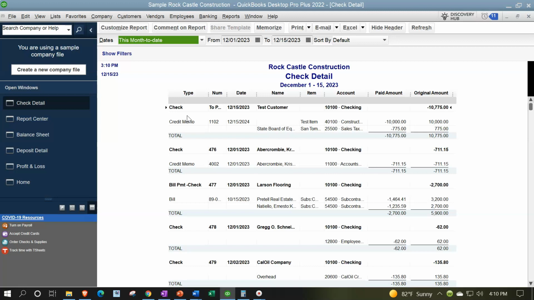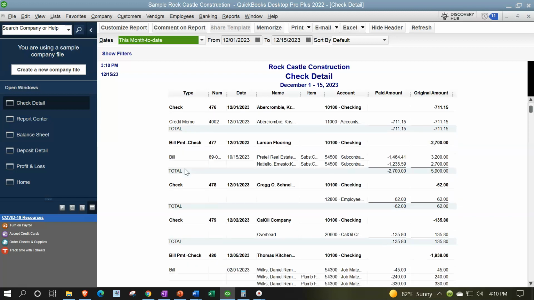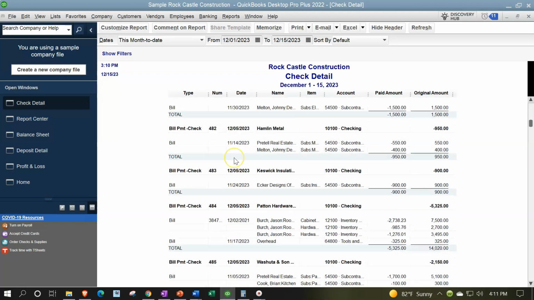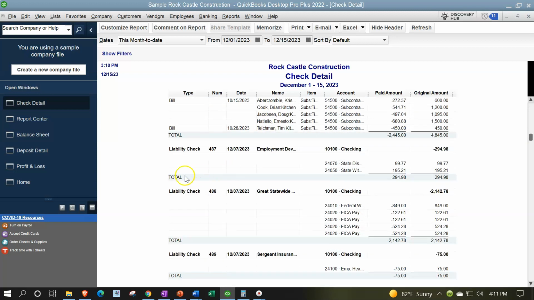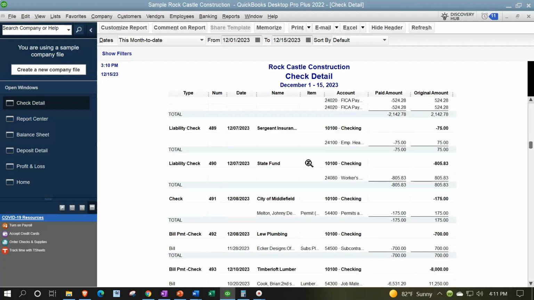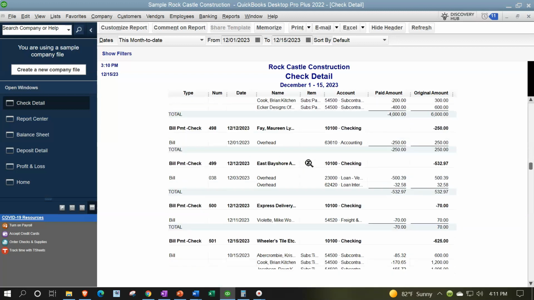Note that we have the actual checks. They also put the pay bill checks, which are also check type forms in that they decrease the checking account, but they're paying off the liability of accounts payable, and they're giving us more detail related to them here. So here's the pay bill checks on down below, and so on. This is a liability check, which might be paying off the payroll liabilities. It looks like another kind of special check that is using, in essence, a widget to pay down. And so we've got the pay bill checks and so on.